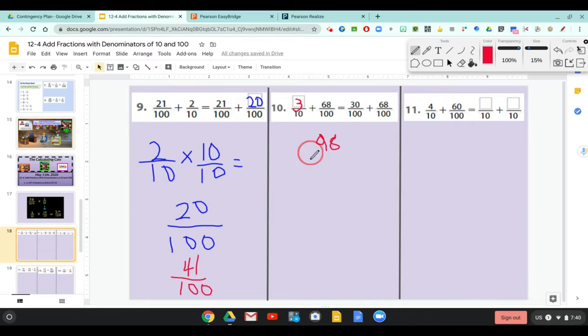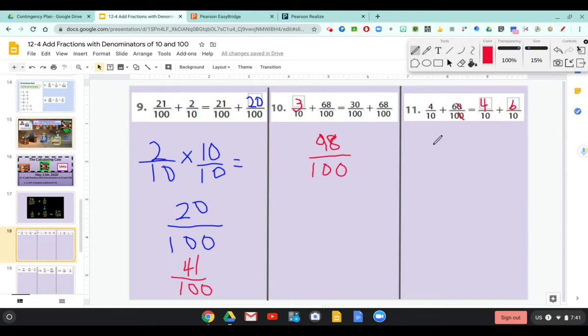And I apologize, it's not always easy to write with this pen here, but let me make this 8 a little bit better. So this was 98 hundredths. Okay, so for number 11, 4 tenths, I wouldn't have to change anything because that's already in tenths. So 4 tenths. And then here, I know that 60 hundredths, if I took away the top 0 and a 0 on the bottom, I would be left with 6 tenths. And then I can just add these two together. So 4 tenths plus 6 tenths is 10 tenths.